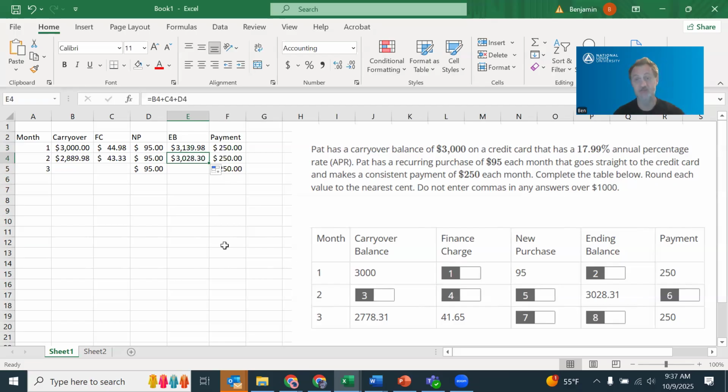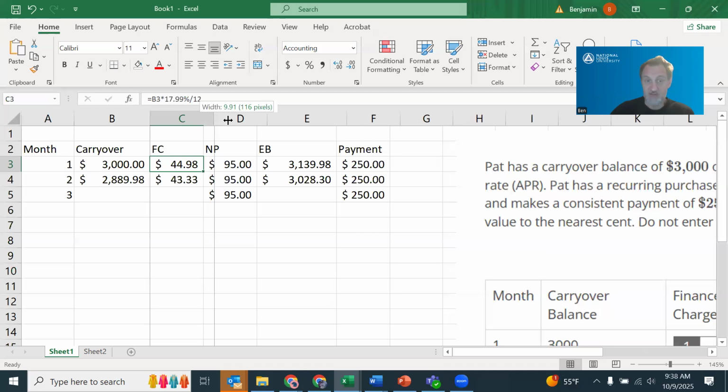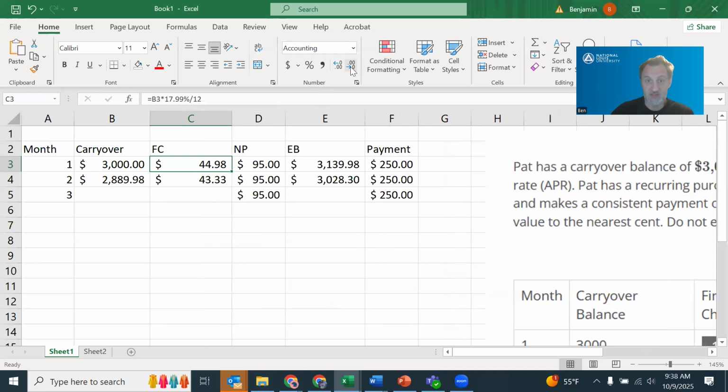And this happens sometimes with Excel when we're doing this, because what's actually happening, even though I formatted this all as money and I'm seeing the rounded figures, I'm not doing the math with rounded figures, because this number here is actually, I'm going to switch the format just so you can see. I'm going to zoom in a little bit here. This 44.98 is actually not 44.98. It's actually, well, I can just give you more decimals. It's 44.975. And so that penny of rounding looks like it's happening, but it's not actually happening.